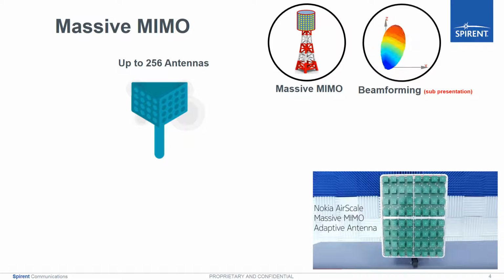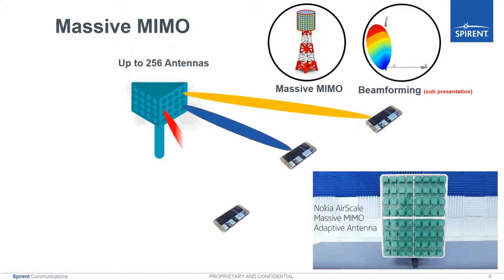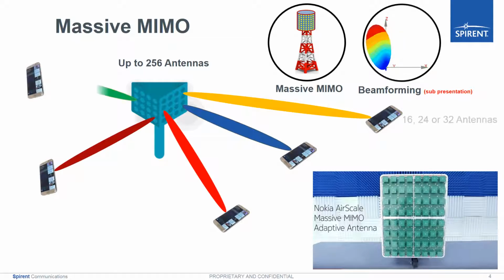Massive MIMO is definitely going to help. With massive MIMO arrays of up to 256 antennas, we'll be able to beamform to individual devices. We'll even be able to track devices, and testing is already underway with high-speed trains, where we can actually track the high-speed train potentially moving up to 500 kilometers an hour.